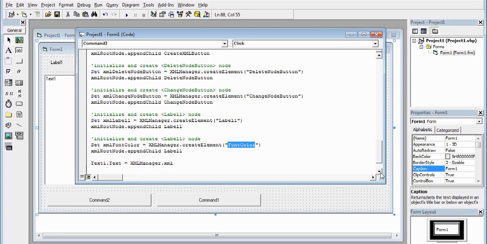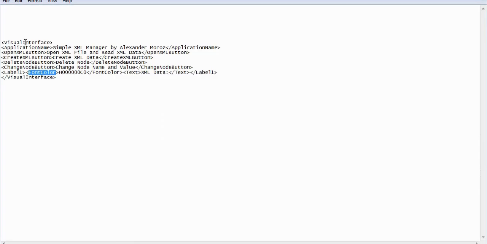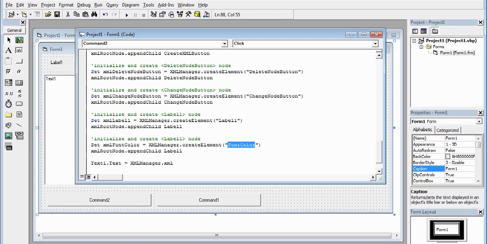And then over here, instead of XML root node, I don't want to put it in a root like everybody else. I want to put inside of the label node, which is subchild of the root visual interface. So instead of root node, I want to say XML label 1, because it's already created.